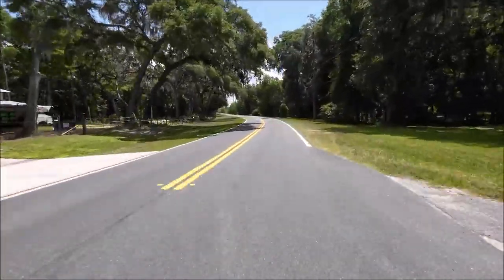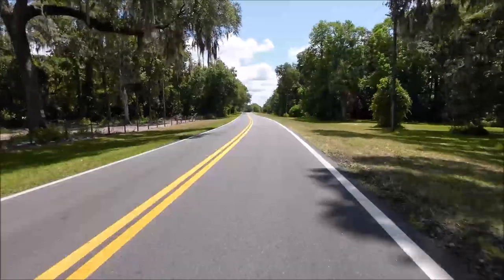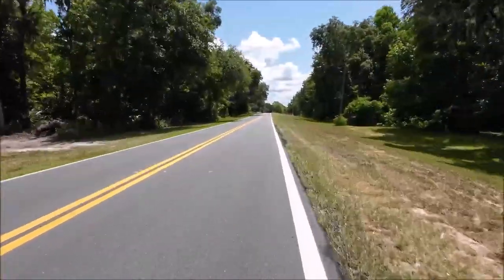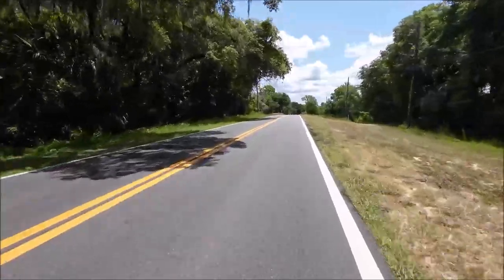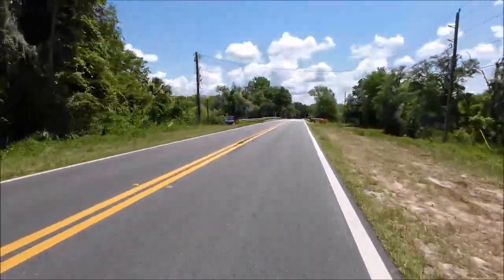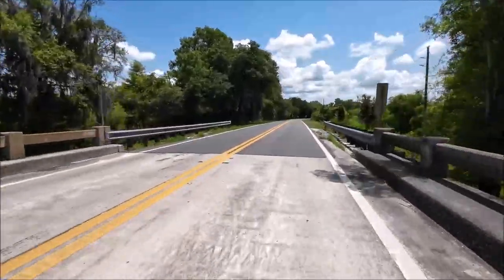Right up here to the right, we'll pull down in here. It's where we were going to camp out one night, but the water started rising for some reason, which is real weird in here. We had a lot of rain here, and also down in the Tampa area, which really puts water up here. I haven't seen it that high since.